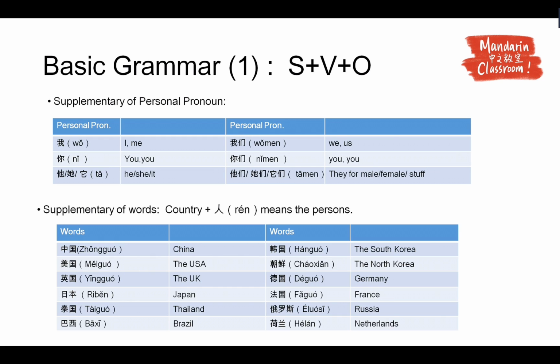And there are words for supplementary. I make a list of the Chinese meanings which are not translated from English pronunciation directly. Okay, so the second form. You could find your country here, or you could look up them in the dictionary, and the Chinese pronunciation is similar to its original pronunciation.